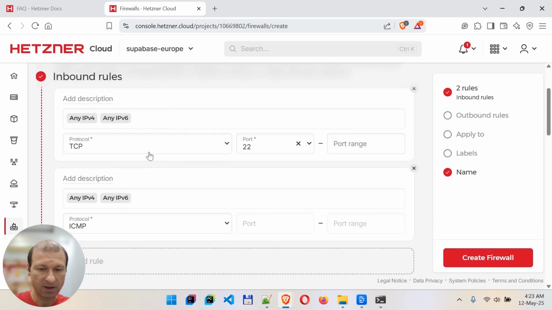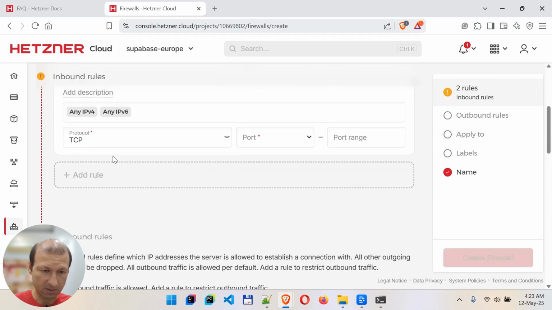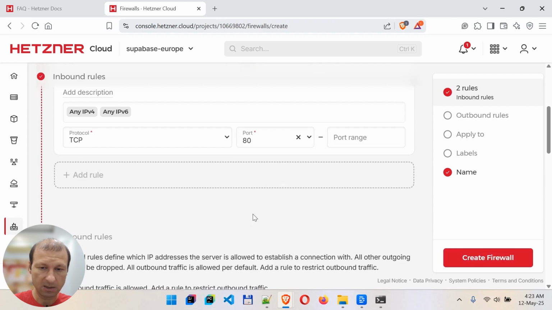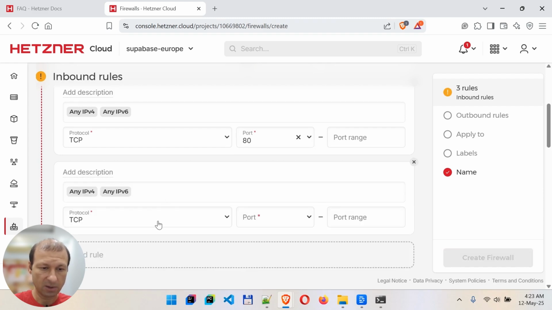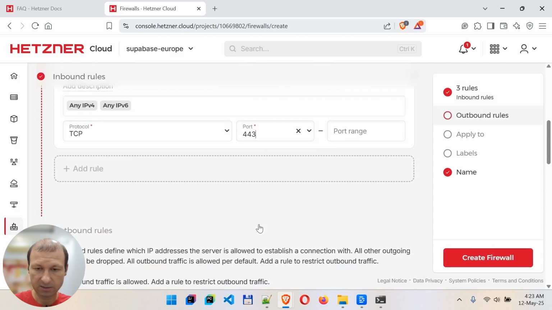So what we have here is the port 22. This is okay because we need it for SSH access. The next one we'll add, yes, we need TCP. We will put 80, and we need to add another TCP port for HTTPS.